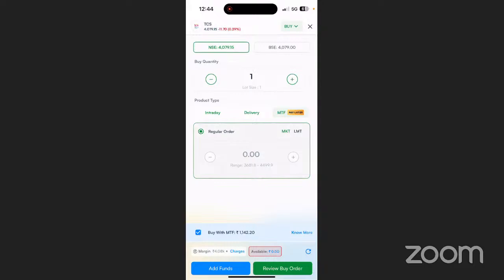However, I will get this stock in my demat account. You review your order and click. Since I haven't activated it, it will show me this. It is so simple: the remaining amount is funded by us, that is HDFC Sky. However, there would be an interest charge on the amount, that is 1% per month.